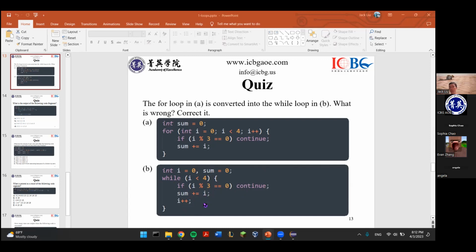So there's a couple ways you could do it. You could add a plus plus in the if statement. So instead of just continue, inside this if statement, you do i plus plus and then continue. So you'd have the plus plus in 2 locations, so it'd always do that. That might be the simplest way of fixing this problem. But yeah, I'm glad you guys caught on.